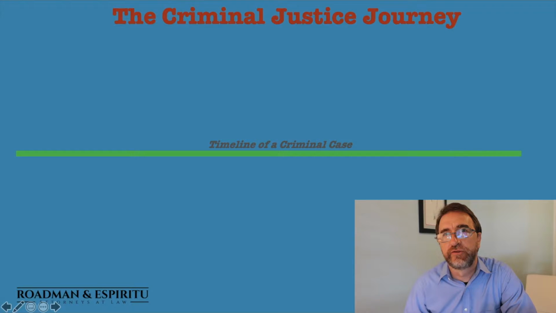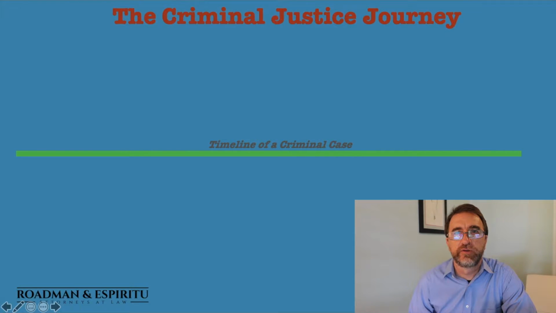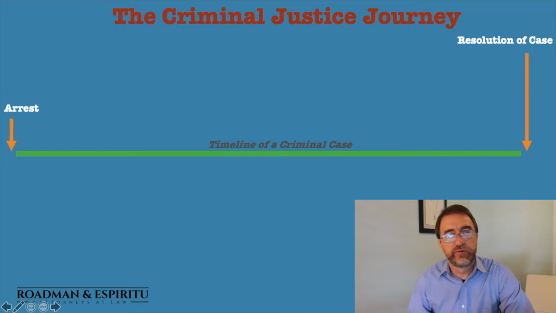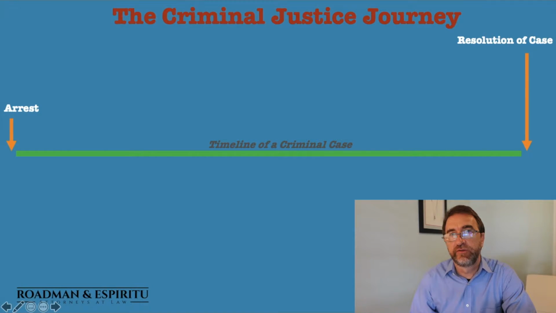Hi, I'm Charlie Roadman, Austin criminal defense attorney, and today I want to talk about the timeline of a criminal case, or what I'm calling the criminal justice journey. Okay, so we've got the timeline. It begins with the arrest and ends with the resolution of the case. And by resolution, I mean some sort of plea, dismissal, jury trial, verdict, or something just where it ends.